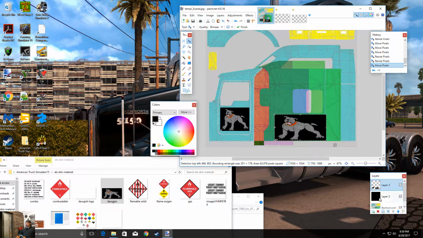So what I'm gonna do is create another layer, because when I tried this earlier on the mod that we was looking at in the video previous, it covered up a lot of the stuff that I was trying to put on.